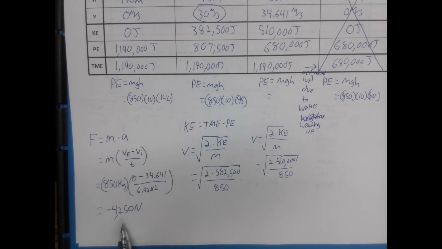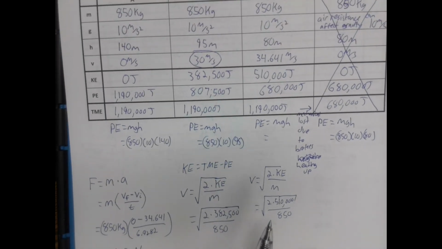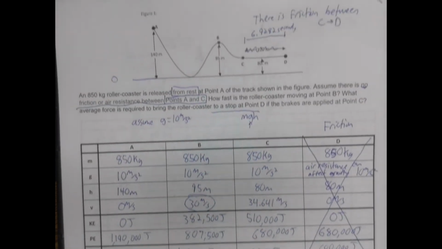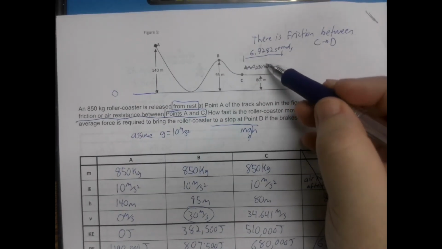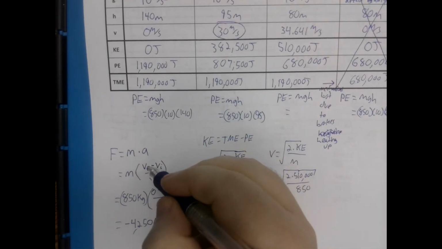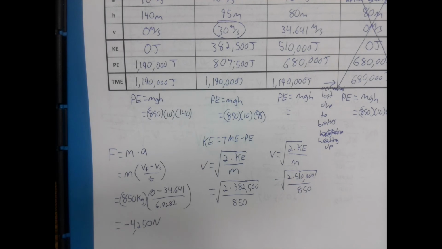So these brakes have to generate over 4,000 newtons of force in order to stop it in less than 7 seconds. If you were in the real physics class, we would use more advanced calculations to actually have it stop within 120 meters, but that's outside the scope of this class. We only know how to get acceleration using Vf minus Vi over t. The real physics class is more advanced, and we actually have other equations to get it. It just requires a significant amount of algebra.